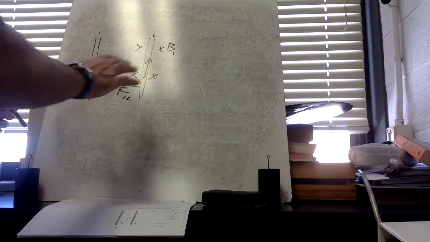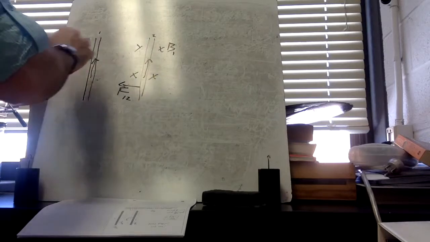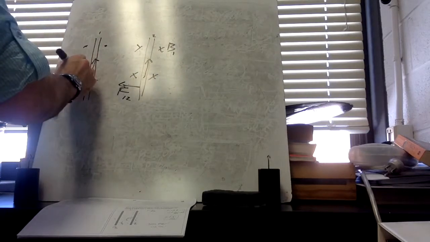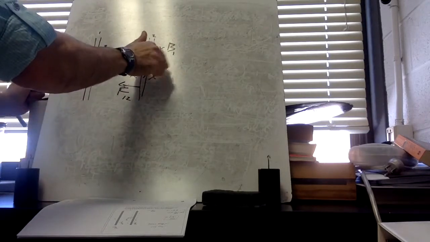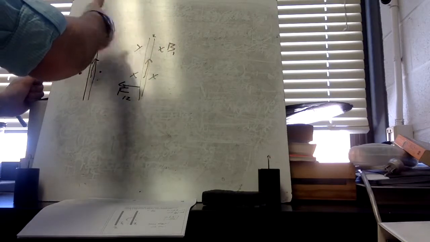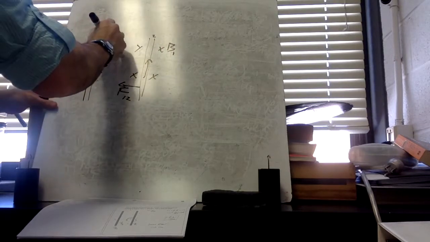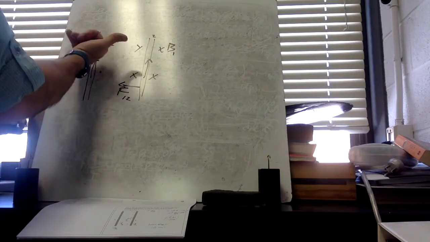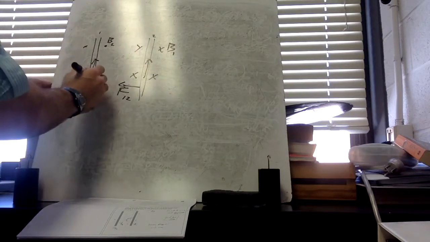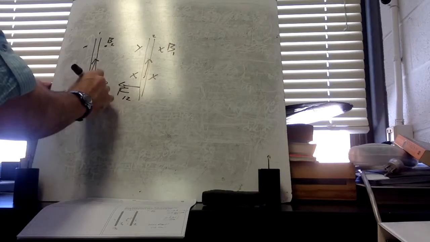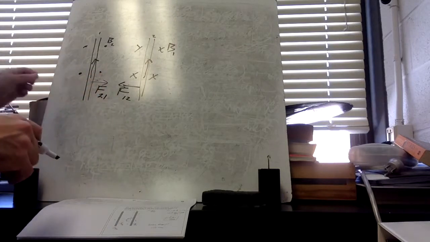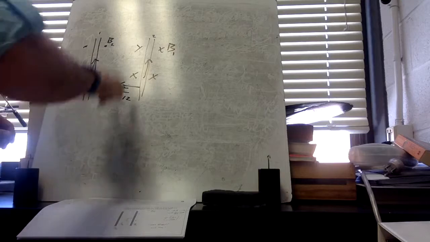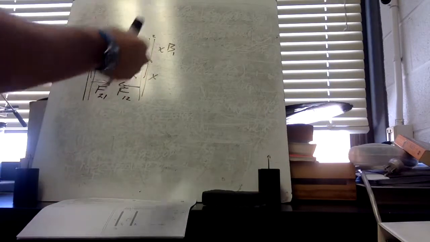Interesting, right? Now this one produces a magnetic field like this. I'm going to stick my thumb in the direction of the current. On this side of the board it's coming out. So this is the magnetic field due to 2. Current is this way, magnetic field is that way. This is producing a force that way. So these two wires are attracted to each other. Here they're going in the same direction, and they attract.